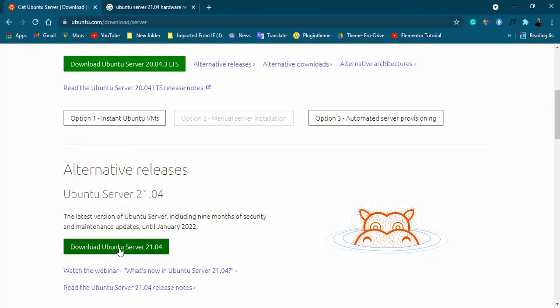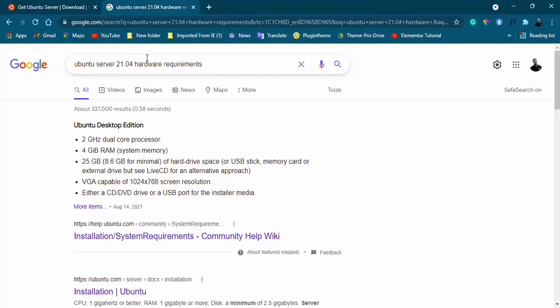You can download from here. And this is the server installation requirement. It recommends a 2 gigahertz dual core processor minimum, 4 GB RAM system memory, and 25 GB storage, 8 GB for minimal. So let's do it.